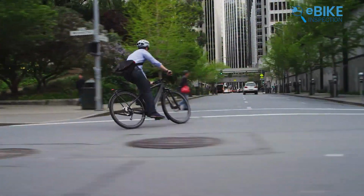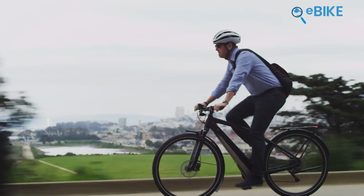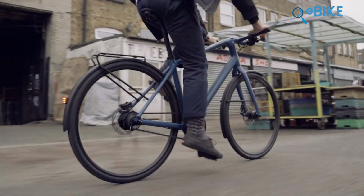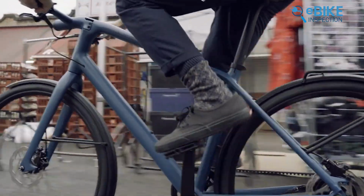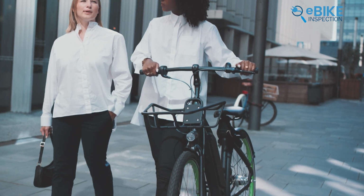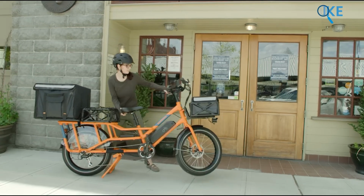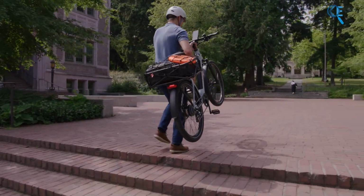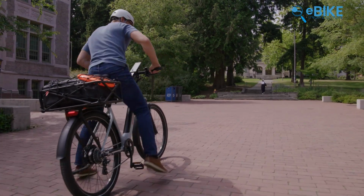Now that we've talked about almost all the essential features of a quality e-bike, still, there are a couple more things to consider that will make your bike stand out from the rest. Those are weight and extras. When it comes to the weight of your e-bike, you have to look for a perfect balance. E-bikes tend to be heavier than traditional bikes due to their motors and batteries, but you don't want one that's too heavy to handle. If you need to lift or store your bike regularly, make sure it's light enough to move comfortably without straining yourself.